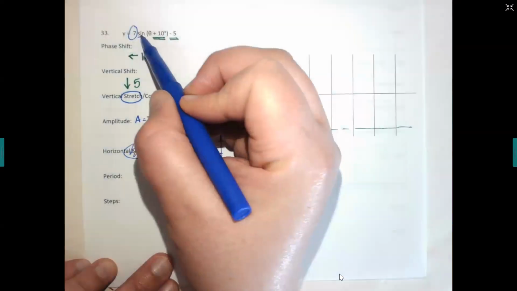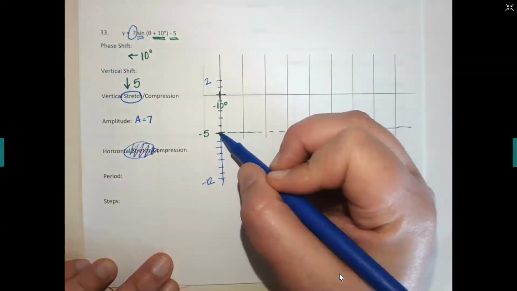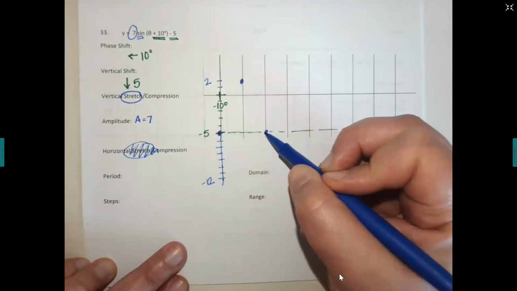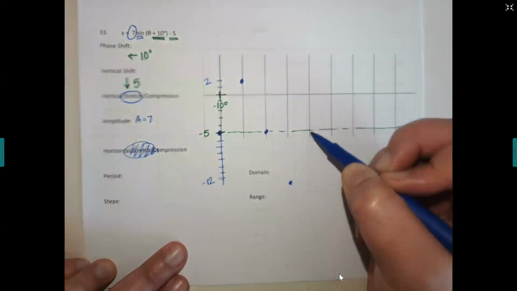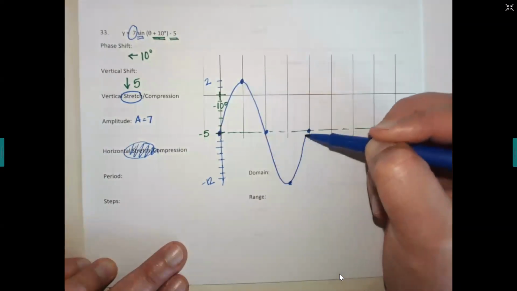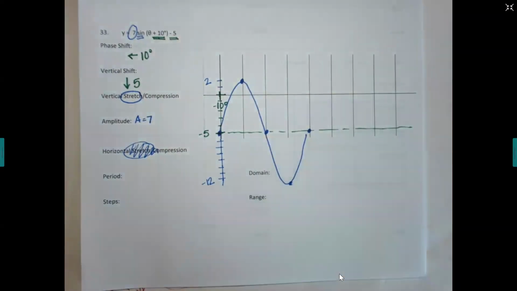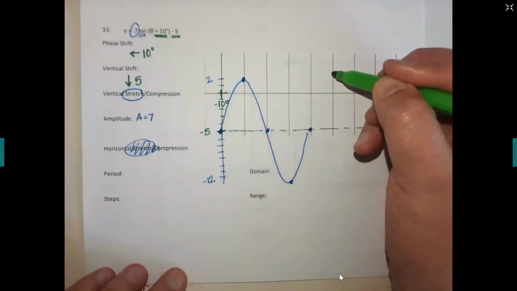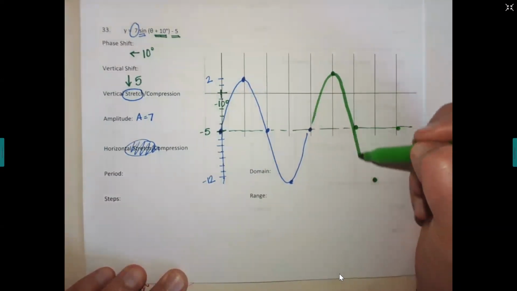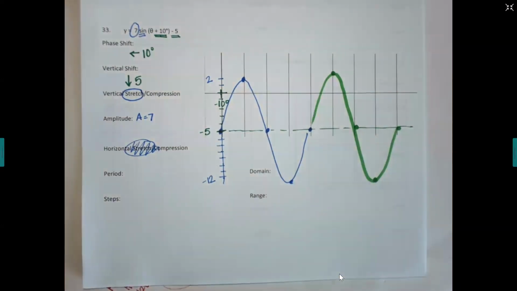Then this is a sine graph. Remember, sine starts at the center. Then it goes high, middle, low, middle. That's one full wave. Then if you want to draw your second one, it's the same thing. High, middle, low, middle. You can draw your second wave. But remember, it goes on like that forever and ever. So as long as you can draw it, that's how many waves there'll be.